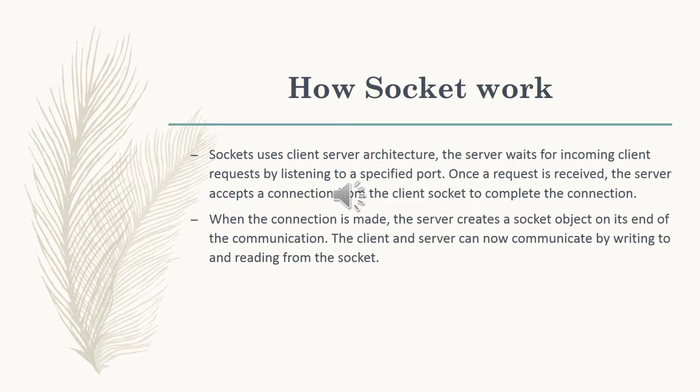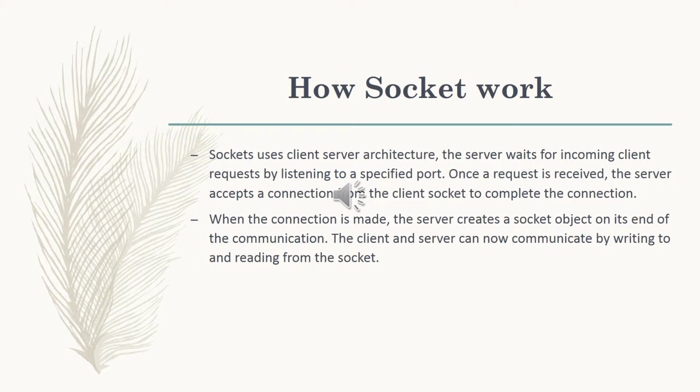The server waits for incoming client requests by listening to a specified port. Once a request is received, the server accepts a connection from the client socket to complete the connection. When the connection is made, the server creates a socket object on its end of the communication. The client and server can now communicate by writing to and reading from the socket.